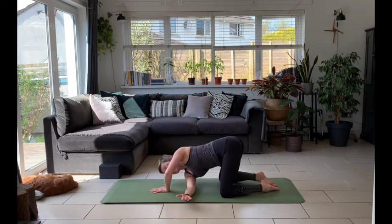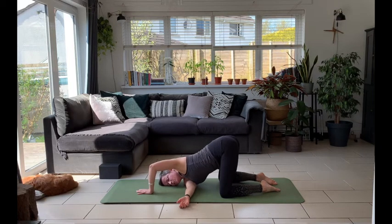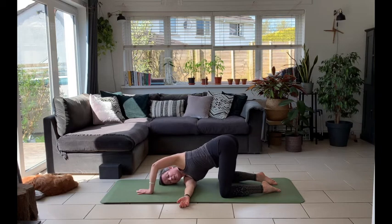Come onto your right arm, right shoulder, right ear. Relax your right hand. You can adjust this left hand to suit yourself. Ease off if it's too much. Push yourself in a little bit if it just feels right. Nice kind of sweet spot.